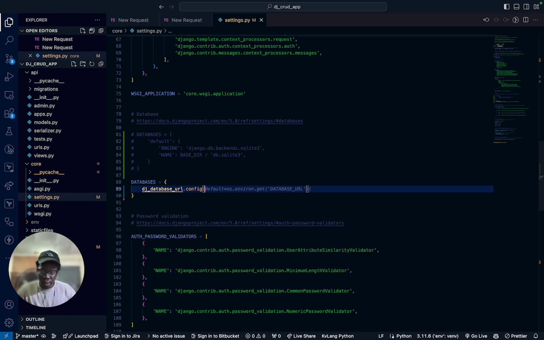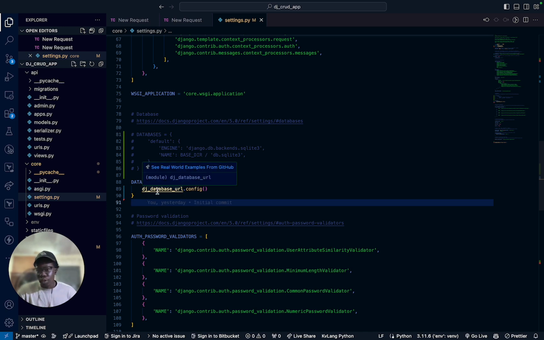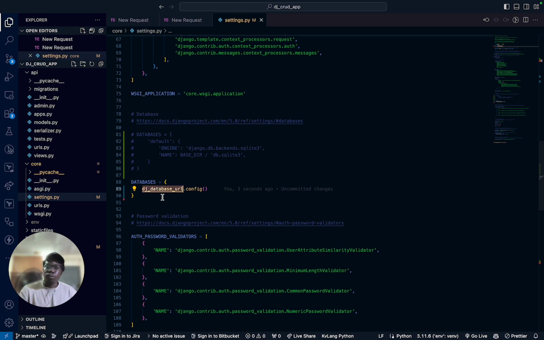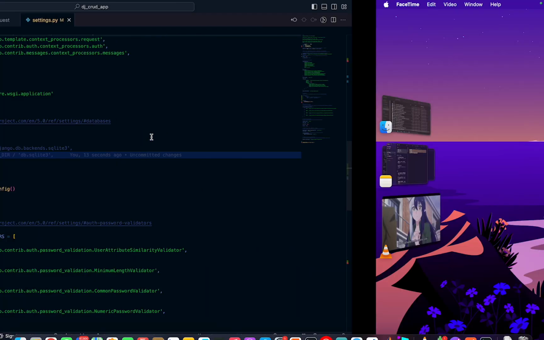So for now, that should be good enough to use the production level database. We're still going to come back to setting that if condition, but I want us to continue the configuration. Then you'll be able to see how we'll do that shortly.